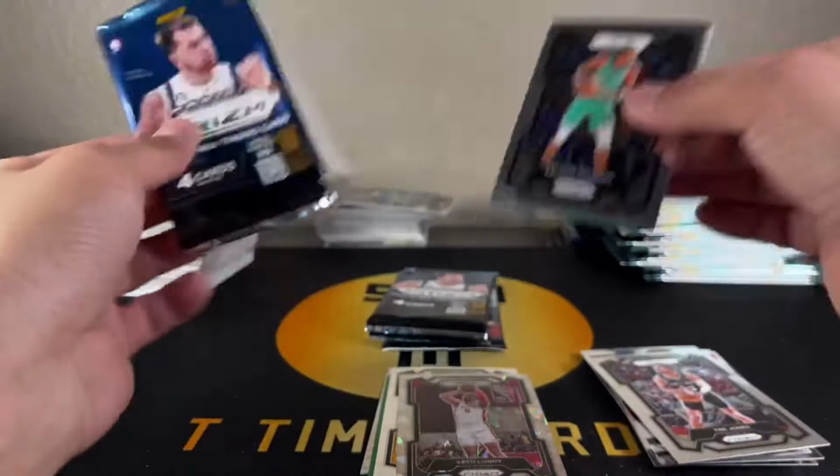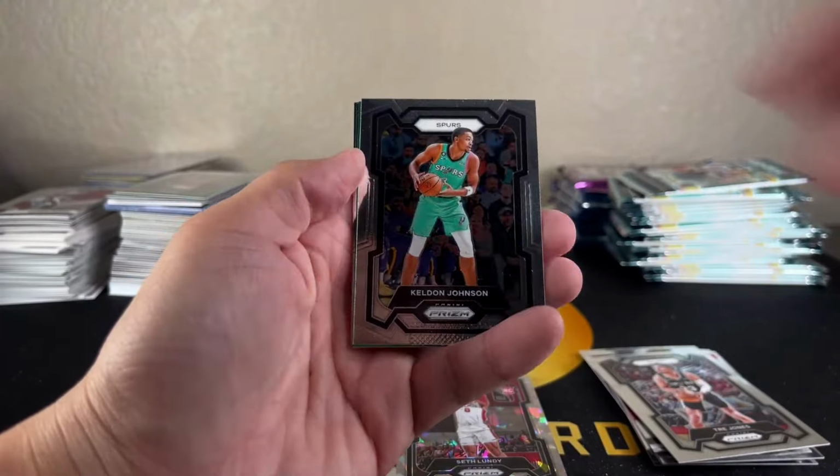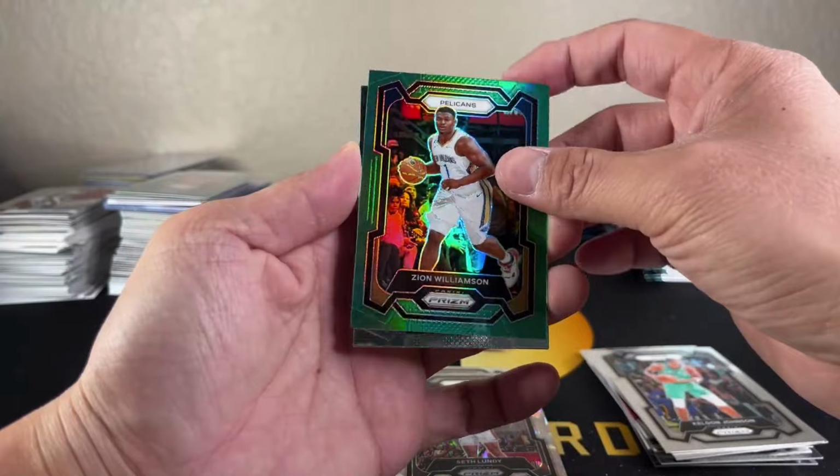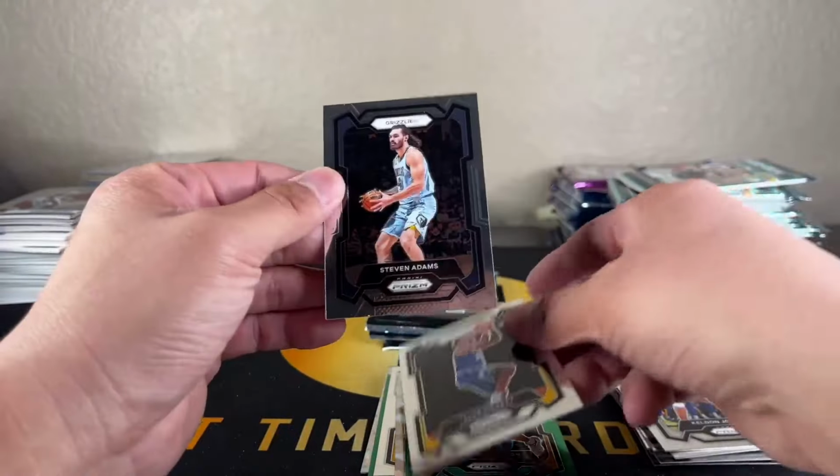All right. This is a longer video. I appreciate you guys sticking around. Got a Zion Green, Jalen Pickett, and Steven Adams.